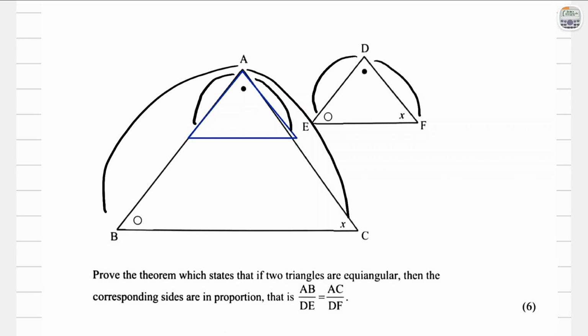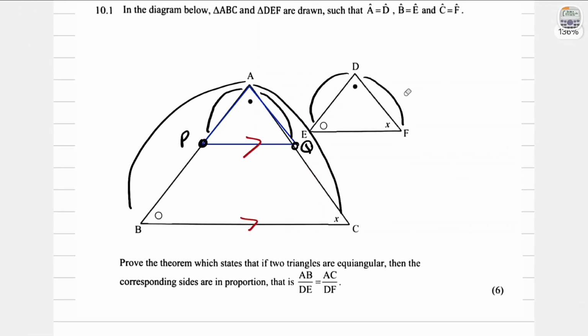Now, for us to do that, we first of all need to have points here, right? And we're going to call these points two different things. I'll just choose P and Q just because they're very different from every other letter that is here. Okay, we're going to call those P and Q. And the first goal, in order for us to actually do this, aka prove the proportionality theorem indirectly, right, is we are going to just have to, first of all, show them that these two lines are parallel. If those two lines are parallel, we can just use it. So it's not really proving the proportionality theorem, it's using the proportionality theorem on this. Okay, so that's what I mean by that.